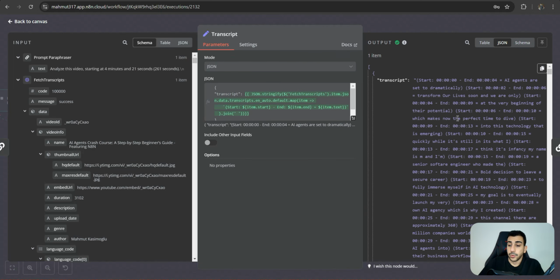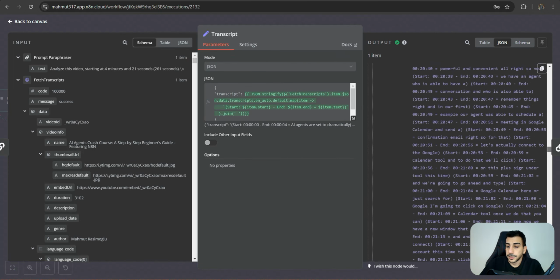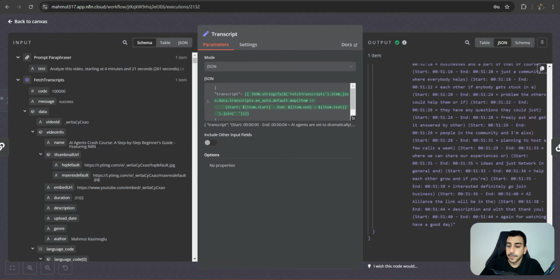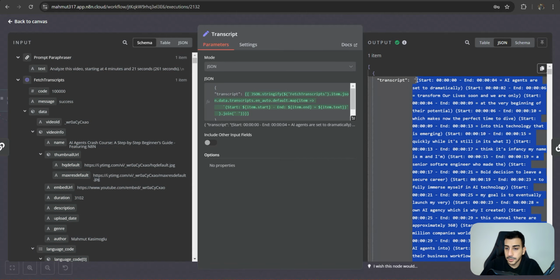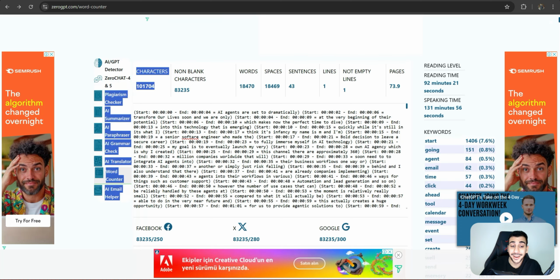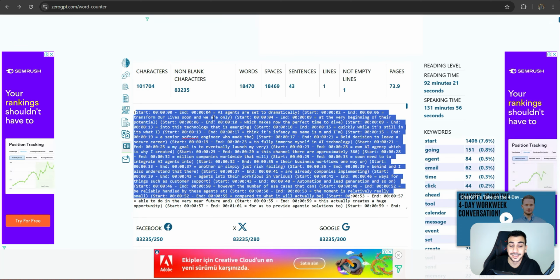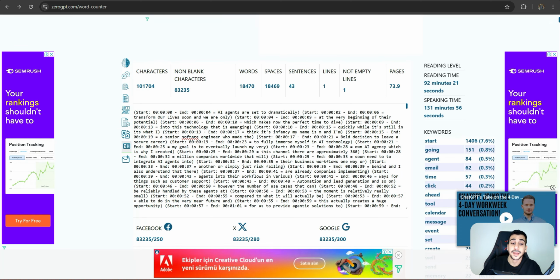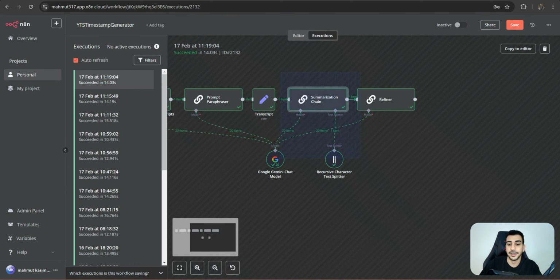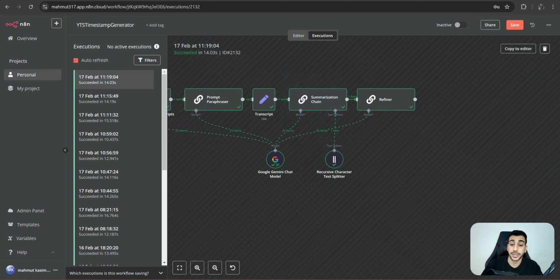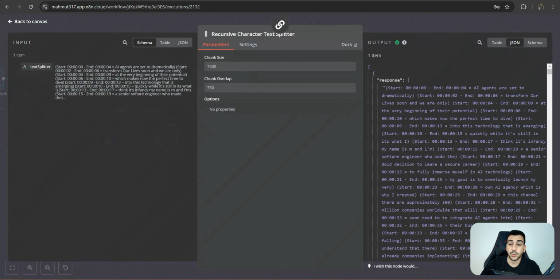We map it to the one we just saw. The whole transcript is mapped into this. Let's actually check how many words this transcript contains. I just checked the number of words and characters inside this whole transcript, and it says 100,000 characters and 18,500 words, guys. So that makes it clear why we need these summarization chains and why the strategy works really well.